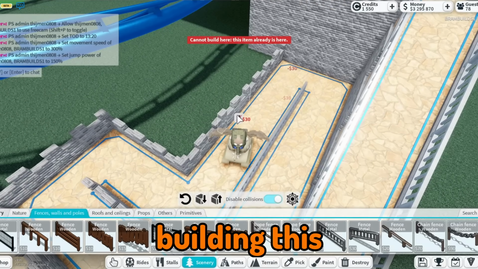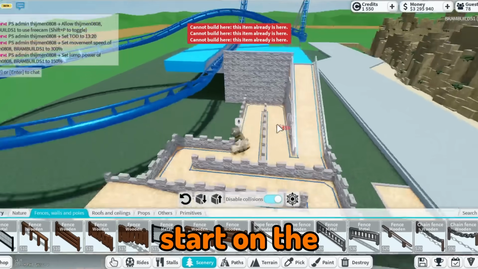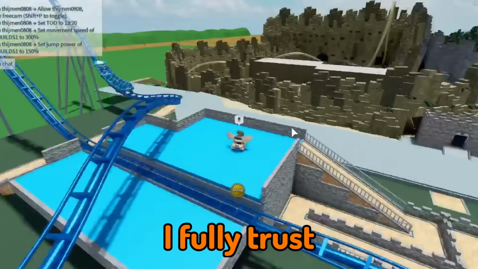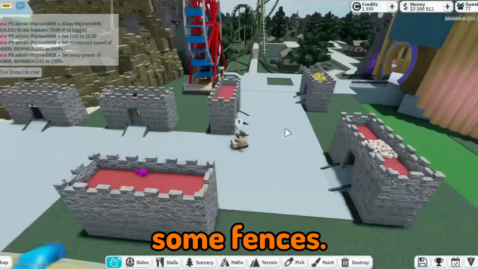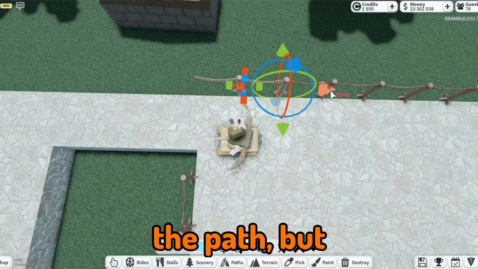So now I'm building this queue, and I'm also gonna start on the station so the next guy knows a bit what to do. Okay person, I fully trust you with this coaster. I hope you do a good job with it. I'm gonna do some fences. These fences are not on the path, but I don't care.